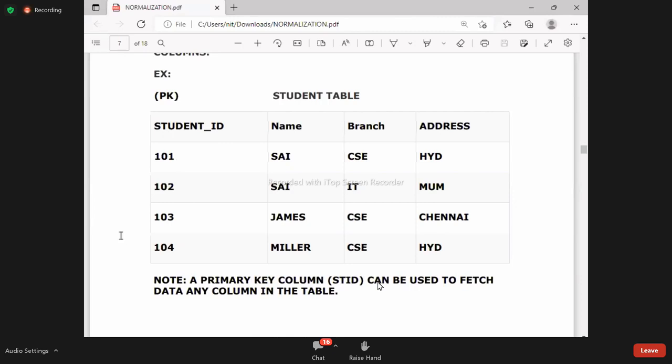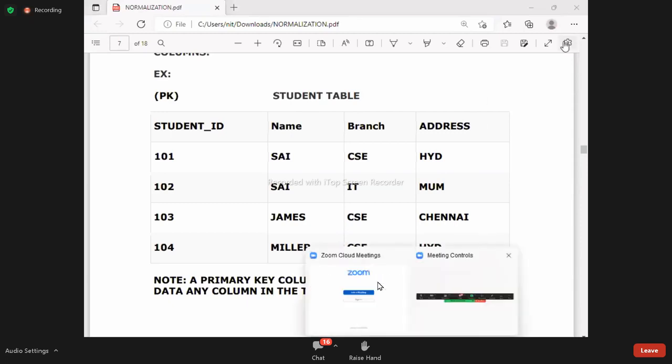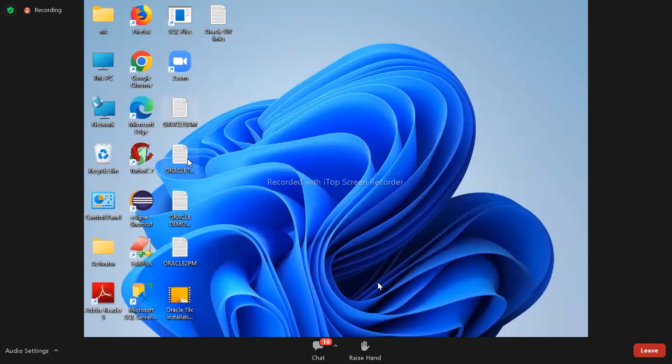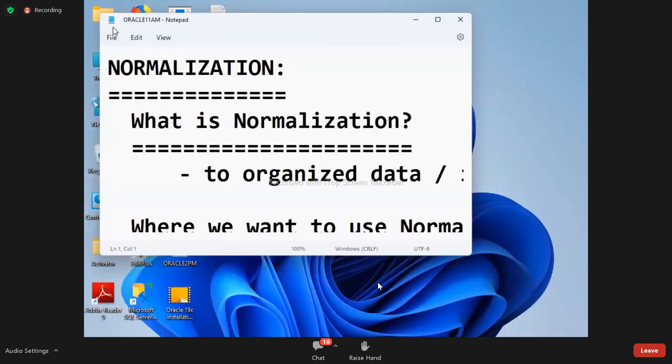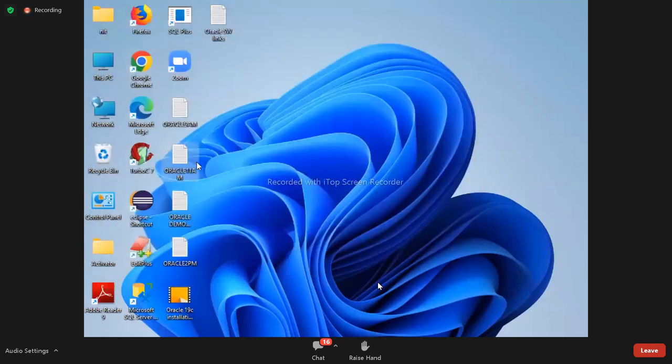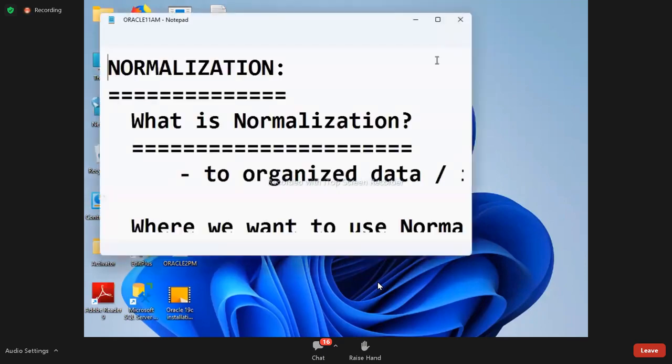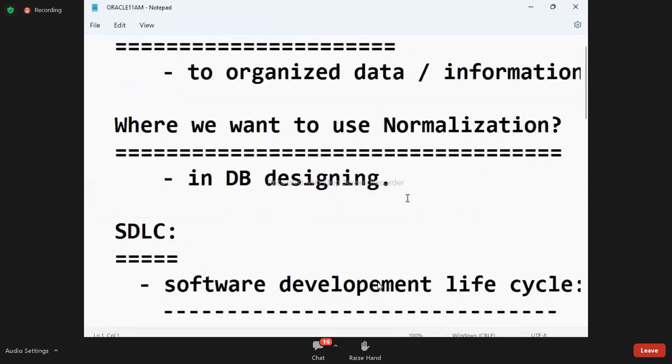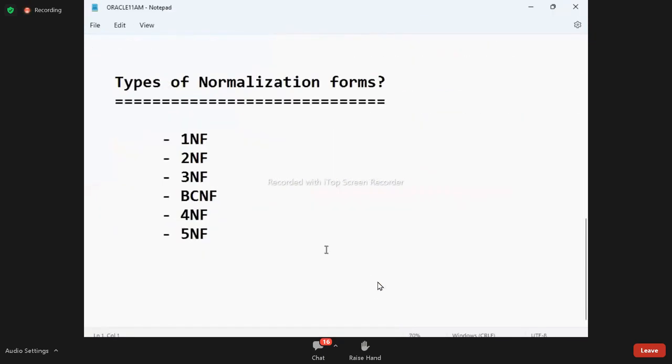Now here also, if I want so-and-so student from this table, and I'm using my query like this.